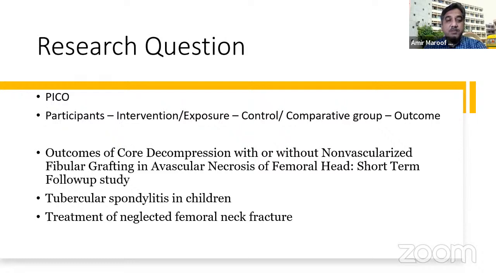Again, this particular sentence must be modified in the form of a question, like what is the prevalence of tubercular spondylitis among children? That will become your research question. So here I have just squeezed the sentence. I have not written the full sentence so as not to clutter this particular slide. But this is the idea behind this. So I hope you will be able to frame this research question or check a research question when you see one by using the PICO technique.